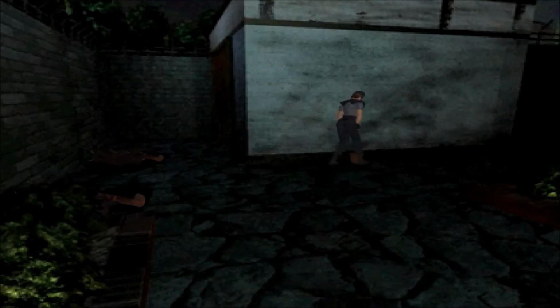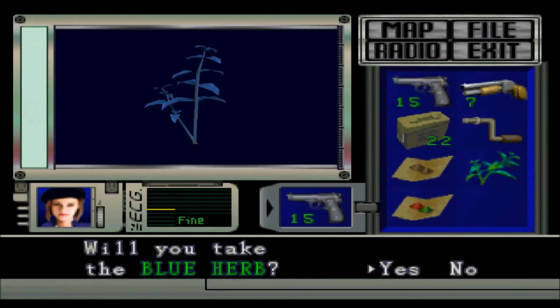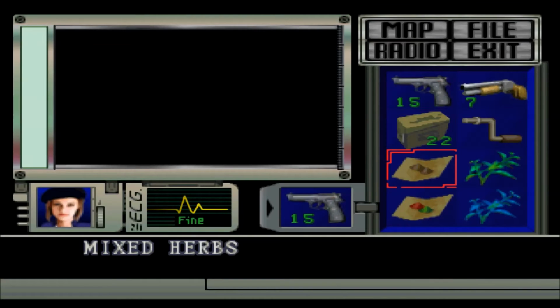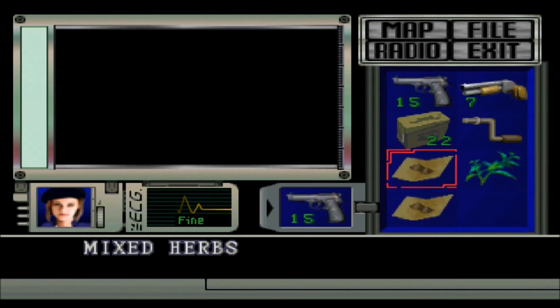And let's grab that one other blue. Because I know it's coming, and I'm going to need this, because these motherfuckers are going to start poisoning me. And that's what these blue herbs combined take care of.